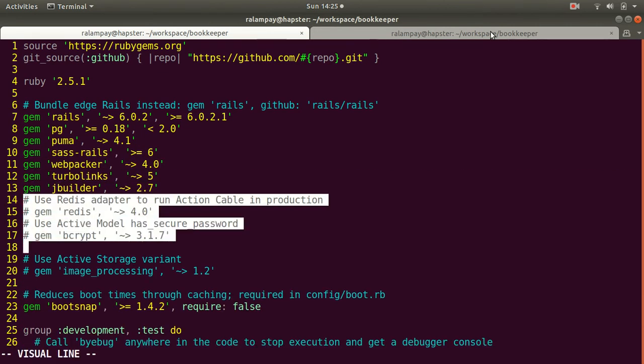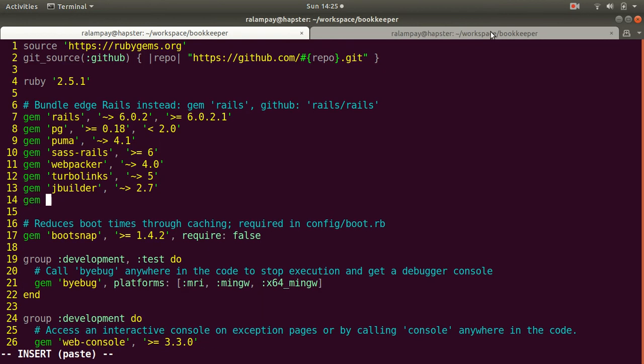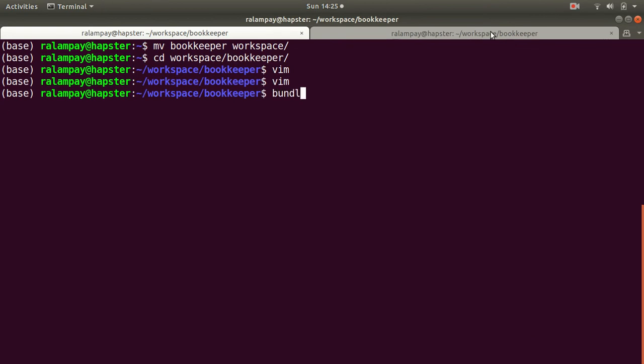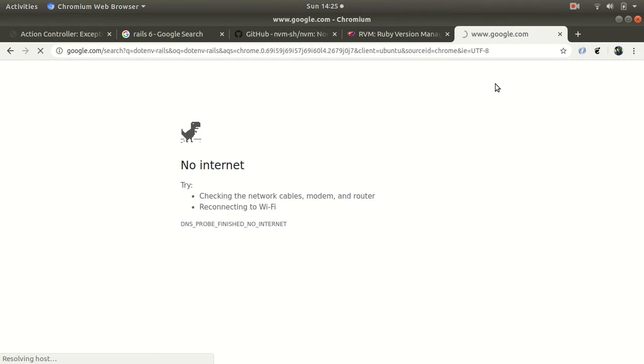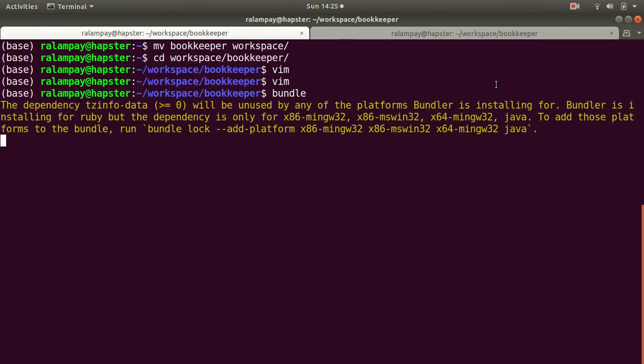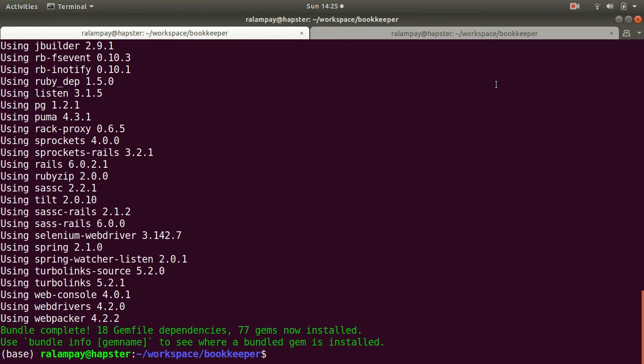Let's take a look at the Gemfile of the project. I'll just say gem 'dotenv-rails'. What this gem does is that it provides a file, or you can set up a file called .env, that allows you to set up the different environment variables that are needed by your application.